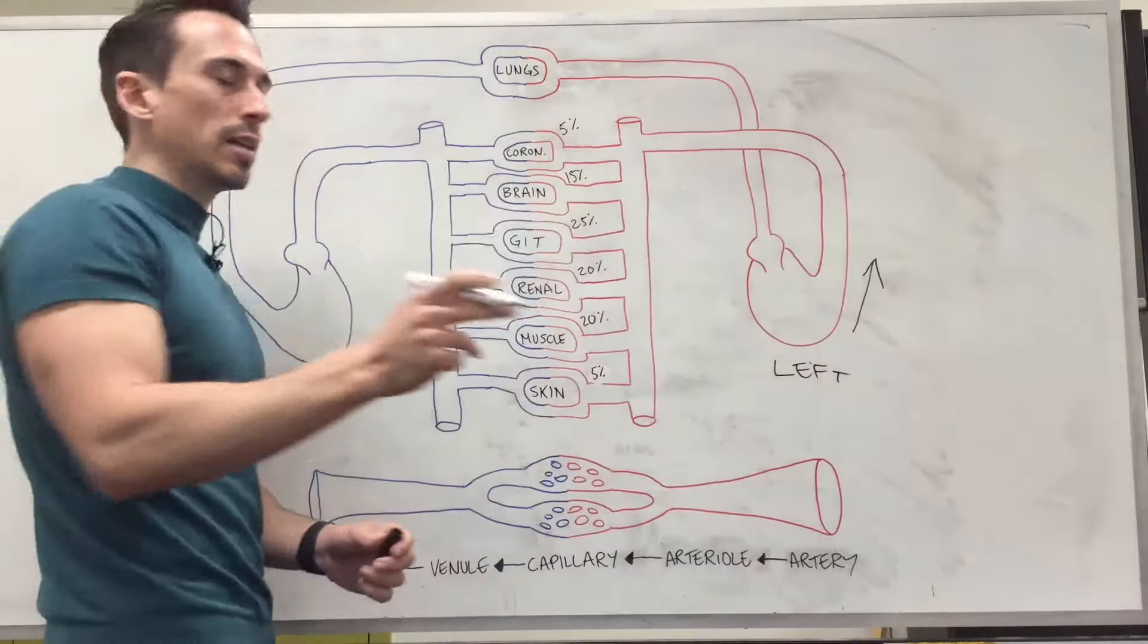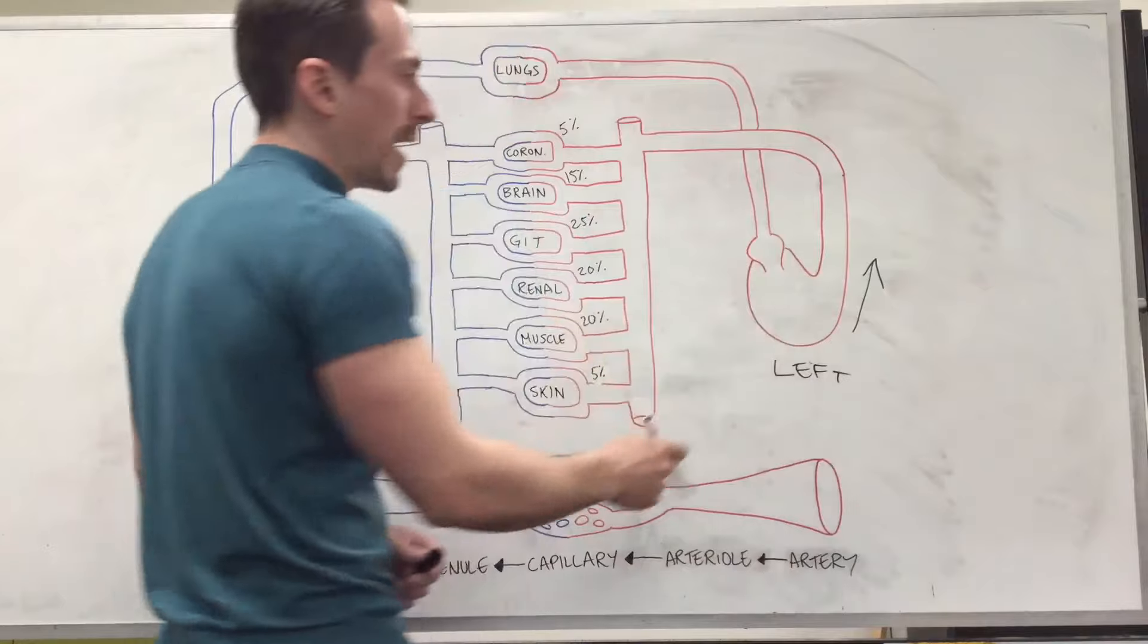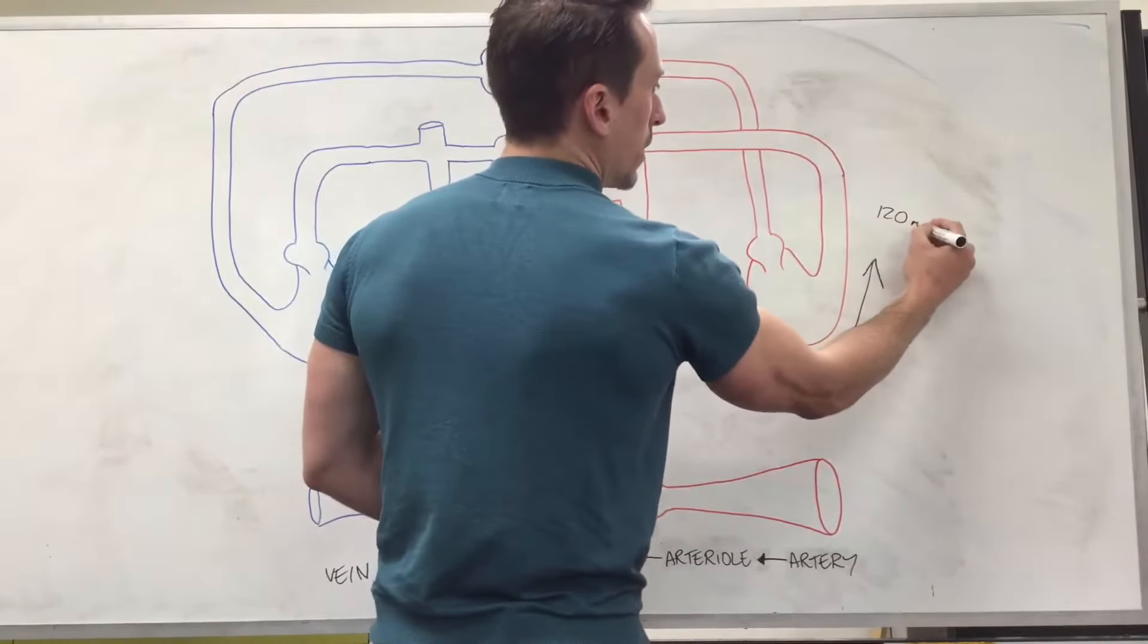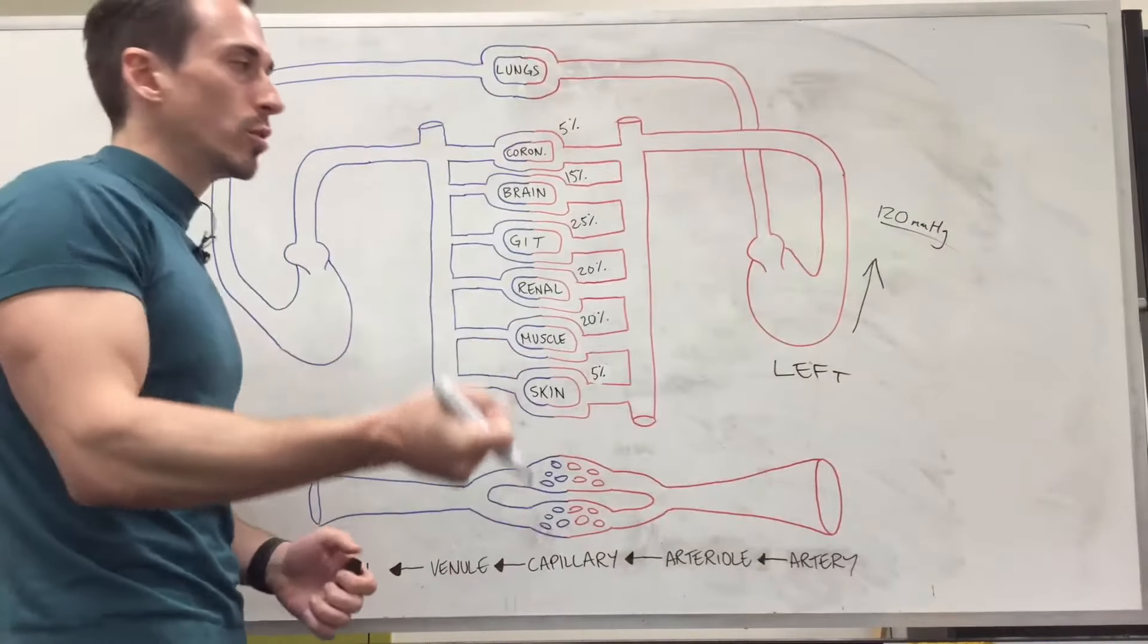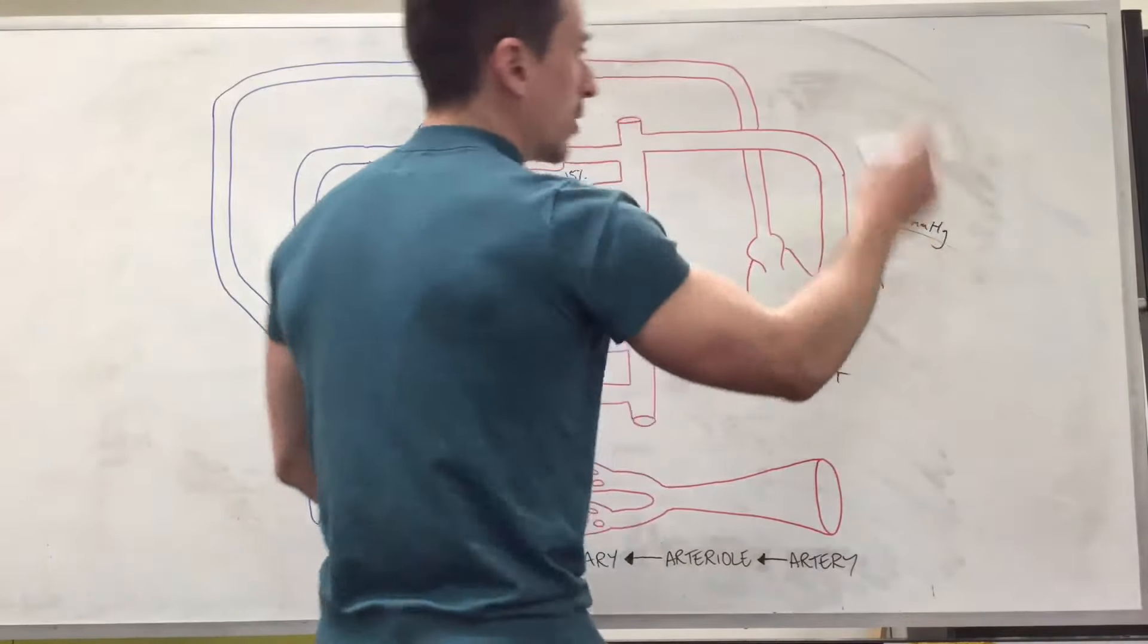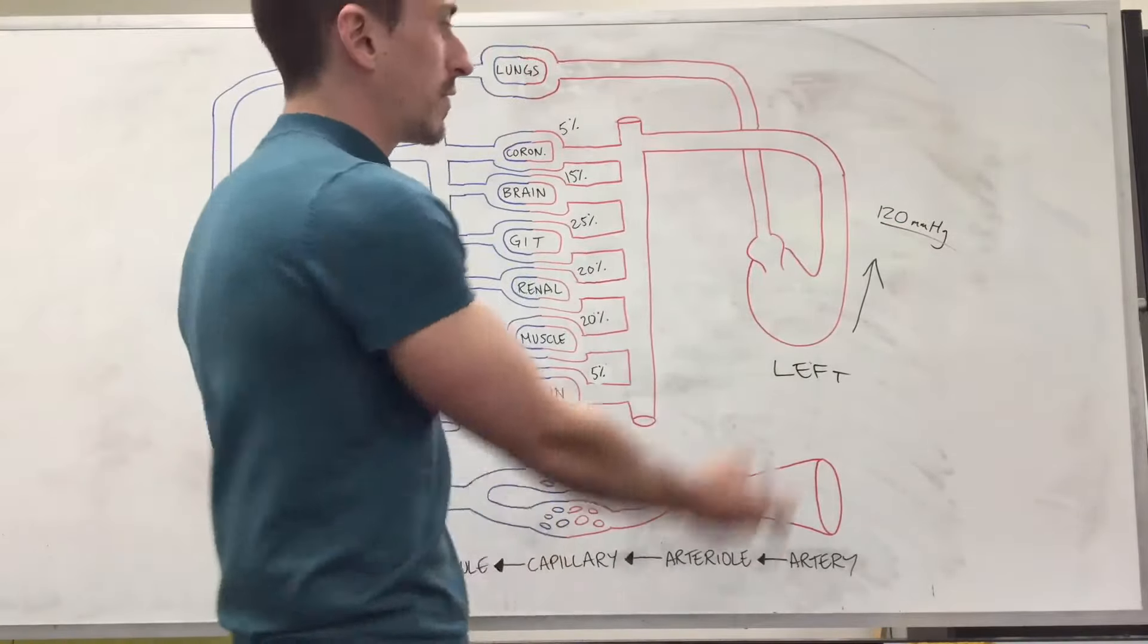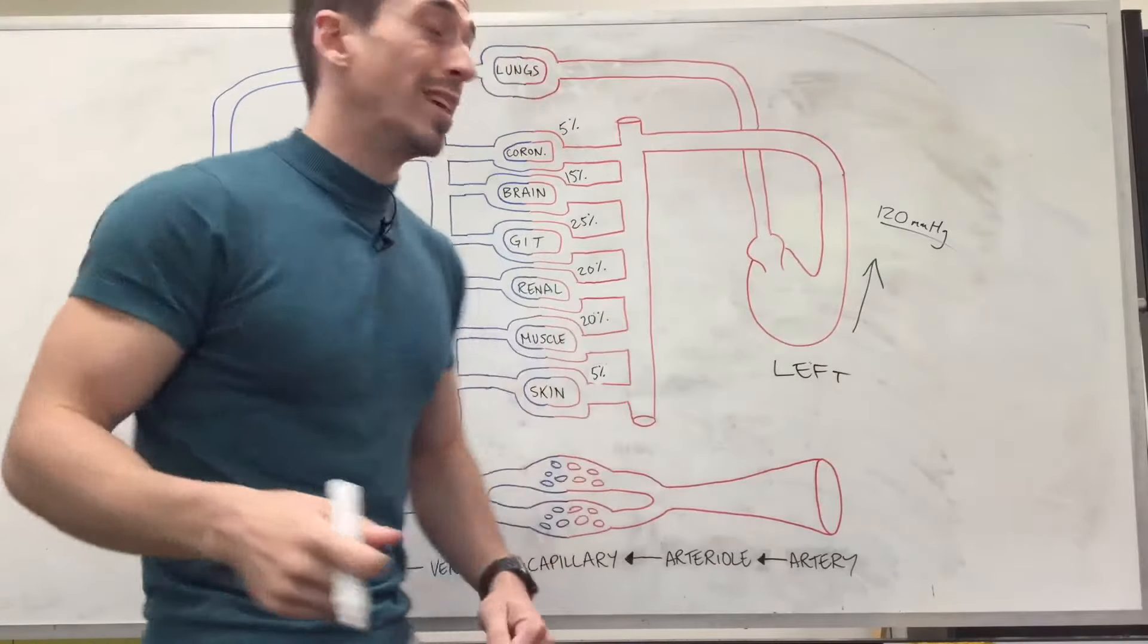That means the larger vessels that exit the left hand side of the heart are under high amounts of pressure because that left ventricle contracts really hard. In fact, the strongest pressure coming out of that left ventricle is 120 millimeters of mercury. That's quite a strong contraction. In fact, if we measure that in water it would be around about 3 meters of water. That means if that left ventricle contracted under its highest pressure it could squirt water around about 3 meters out.